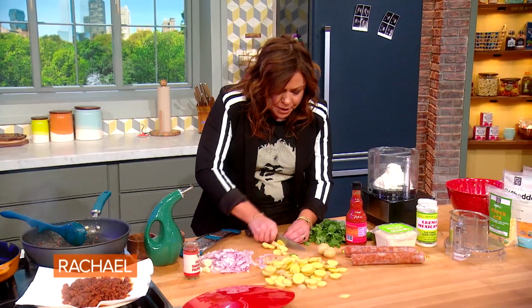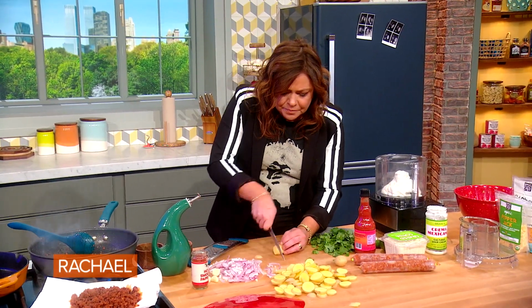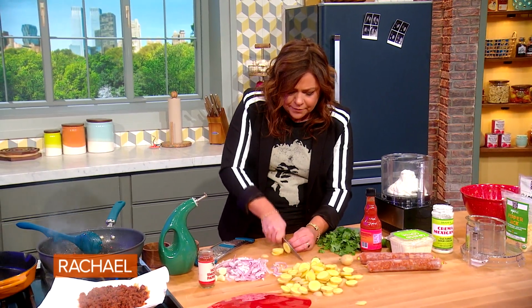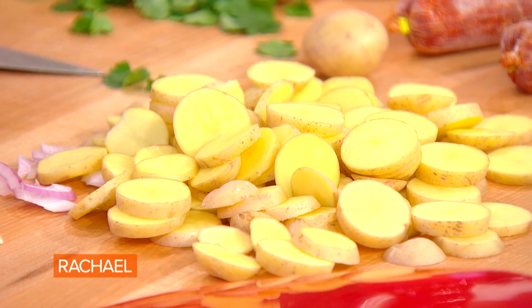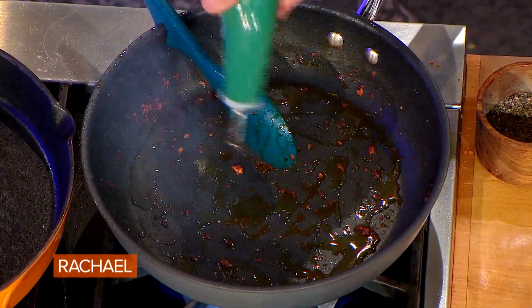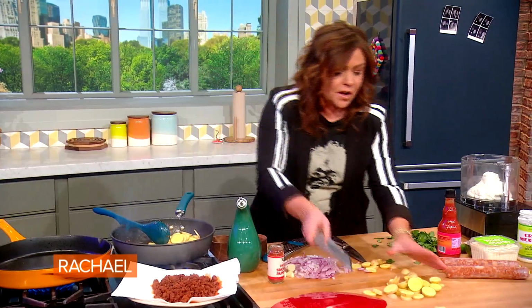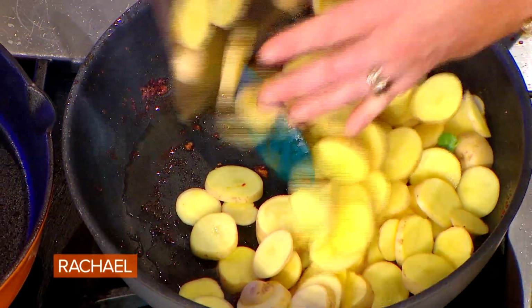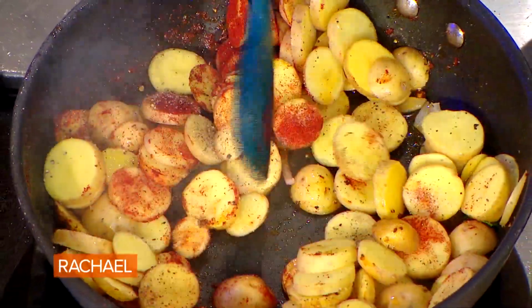Peel them, of course, if they're big old russets. These little baby potatoes have such soft, tender skin. It's no biggie. You can just run your knife right through them. And we're gonna throw the potatoes down in the pan in both the drippings of our chorizo and a little bit of olive oil. Get these guys into the pan, and we're gonna season our potatoes with salt, pepper, and paprika.